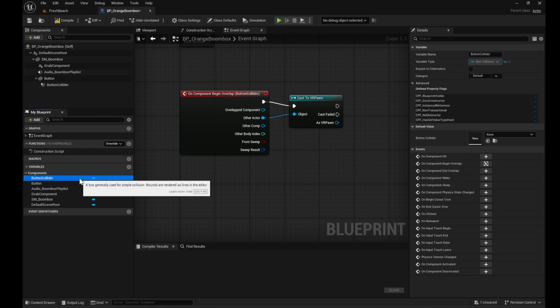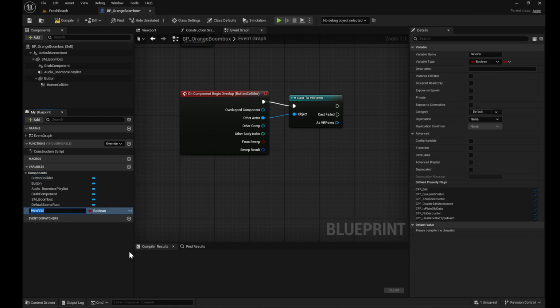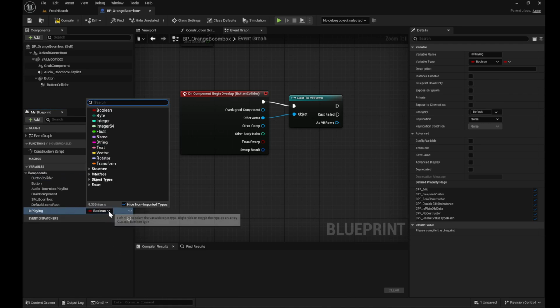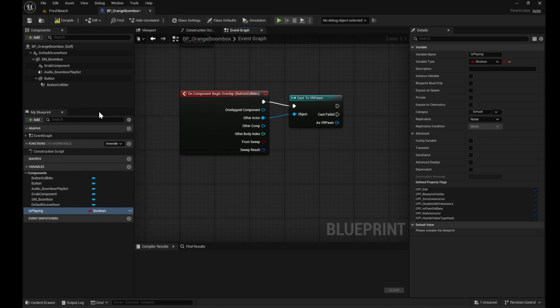We can't really do anything with these, they're components. But we can add a new variable, and we're going to call that is playing. And that is a Boolean. We don't even have to change this. By default, it's on Boolean, which just means it's a true or a false. Is the radio playing music or is it not?